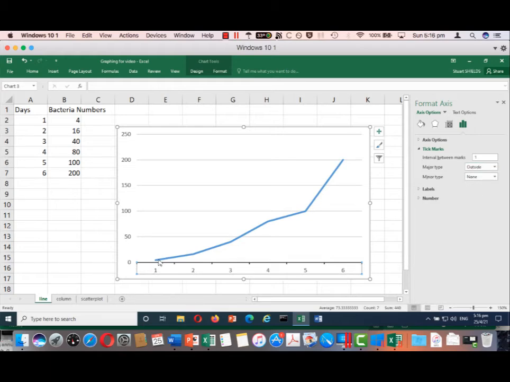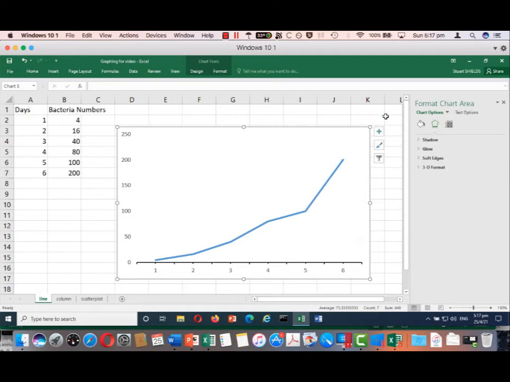Now that's all very well and good, but I actually want the ticks in the middle as well. So I'll pick minor type and go outside. That's looking a lot better. So I've got some midpoints that are shown up there, and I've got the main ticks for all our days. Now I shouldn't have any lines going across like this. So if I just select those, I've got the little blue balls on the end, hit delete, they will disappear.